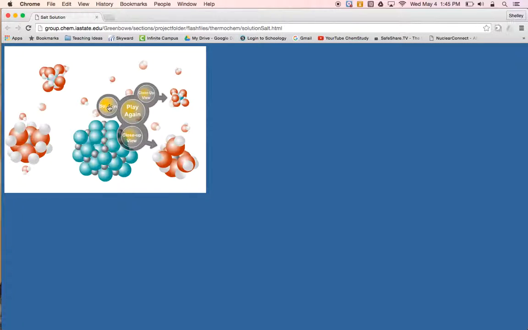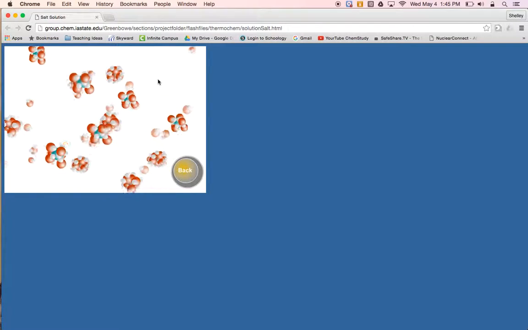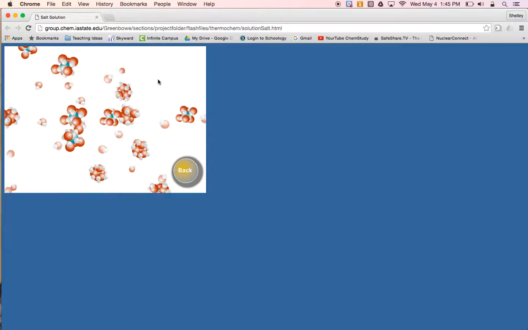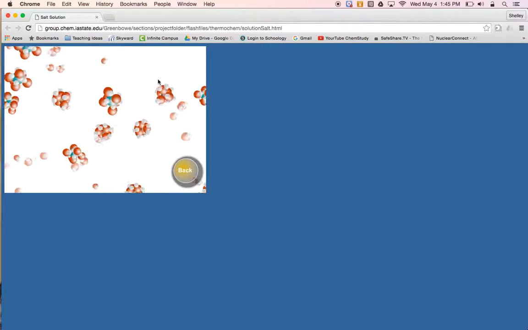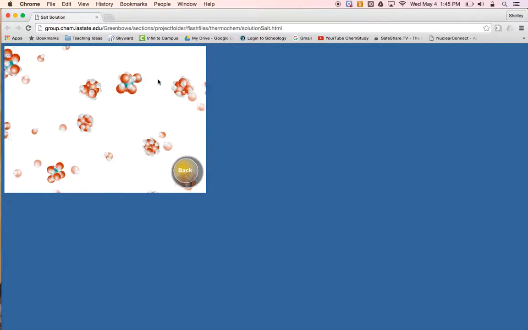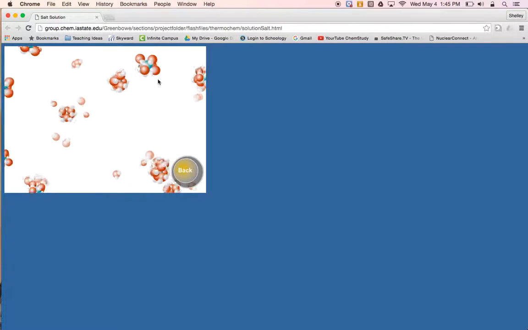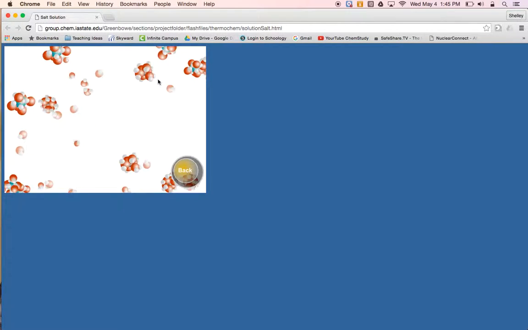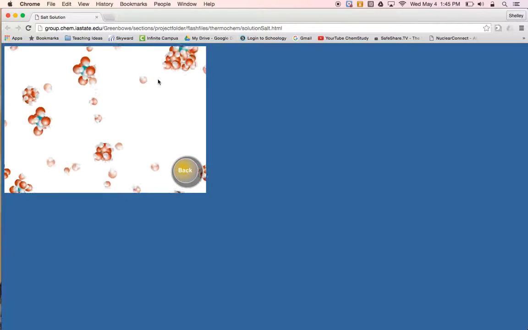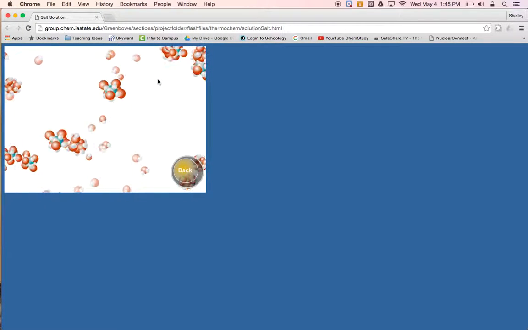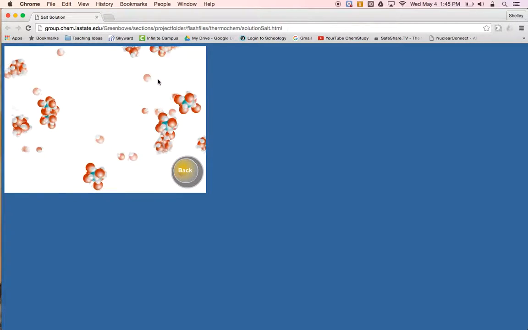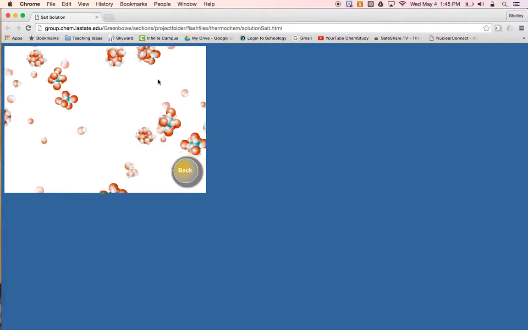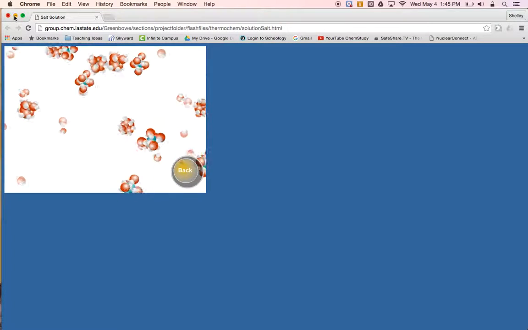And if we put the entire solution in motion, what you'll notice is that each individual ion is packaged up with a whole fleet of water molecules completely surrounding it. Every ion has its own set of water molecules and is free to move about independently. For this reason, solutions that have ions dissolved in them can conduct electricity because the positive ions and the negative ions are free to move independently of one another and carry the current through the solution.